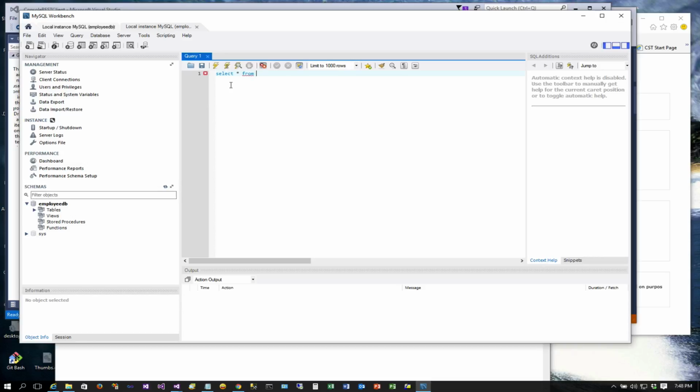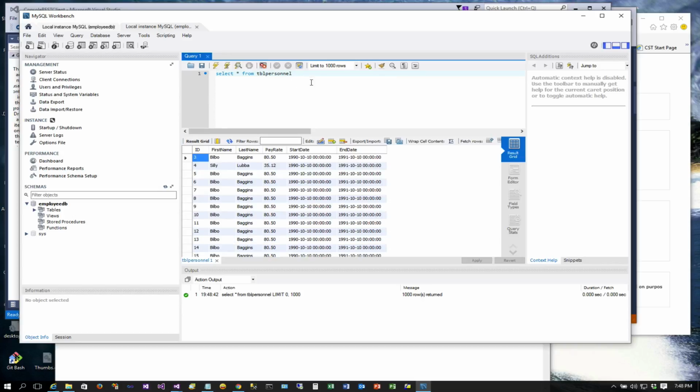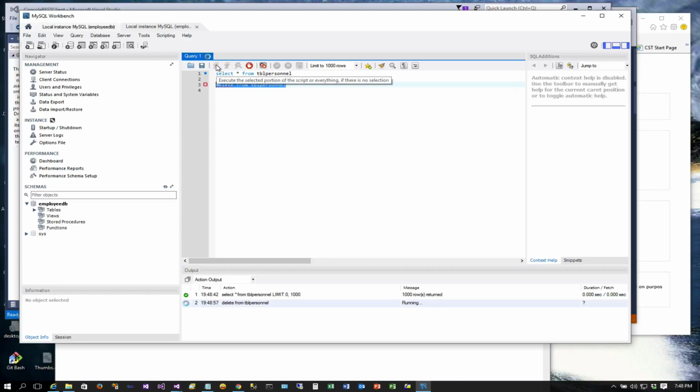Start from... okay, and we'll do delete from... okay, so that got rid of all the data.